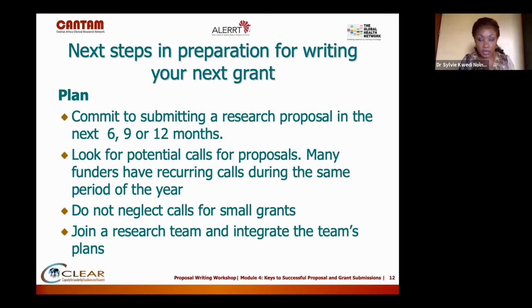But you cannot just wake up one day and say, okay, I'm applying for this. You have to prepare, you have to plan, go through the steps that we spoke about since yesterday. Now, don't forget the small grant. I said yesterday, my very first grant, meaning my own as a principal investigator, was for $14,000. It's not much in the big scheme of grants, because when you're talking about big grants, you're talking about millions of dollars. But that 14,000, I was extremely proud of it.